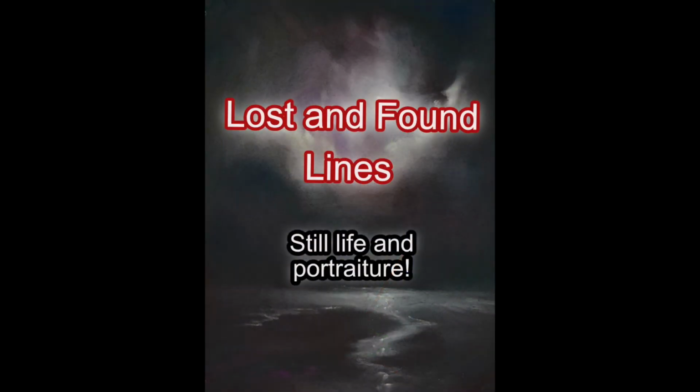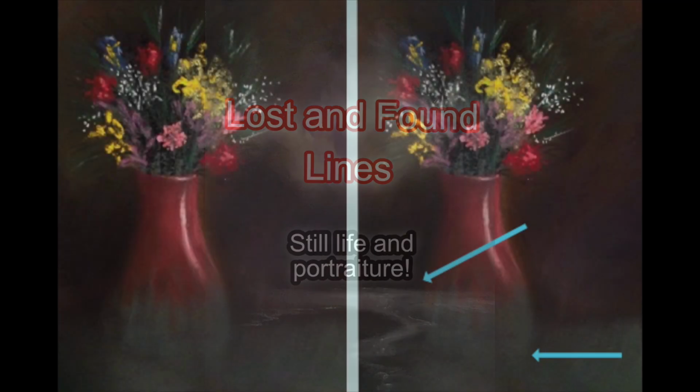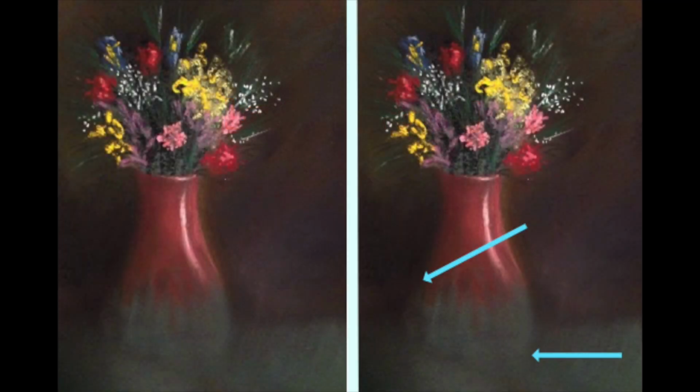Of course, with lost and found lines, you're not limited to landscape work. You can put them into all sorts of pictures. I don't do too much still life and portraiture work, but I do a little bit. And I've used lost and found lines in this piece, which is called Fade in Bouquet. The first lost and found line is on the left there. I've made that edge in the shadow disappear. And that makes the piece look like it's lit from the right hand side, particularly when it's coupled with that bright spot on the vase there.